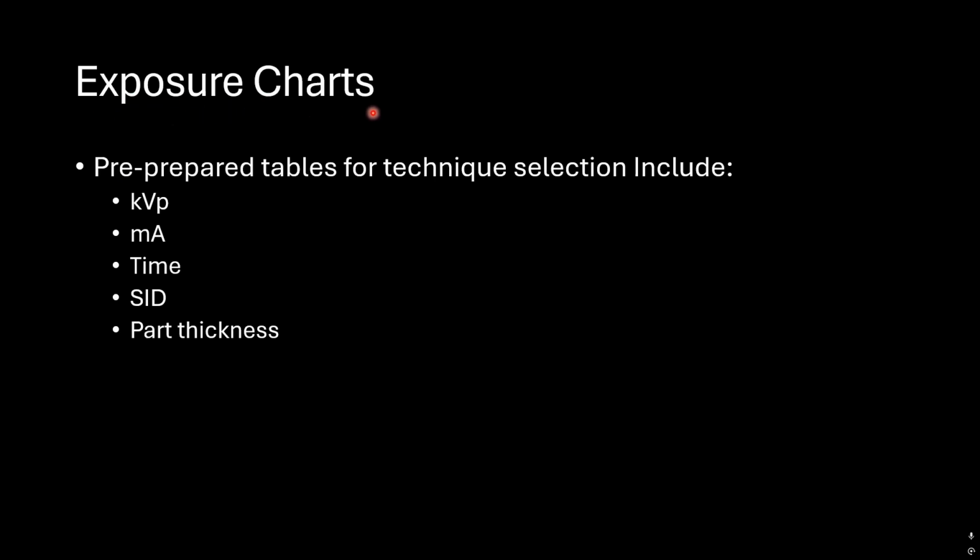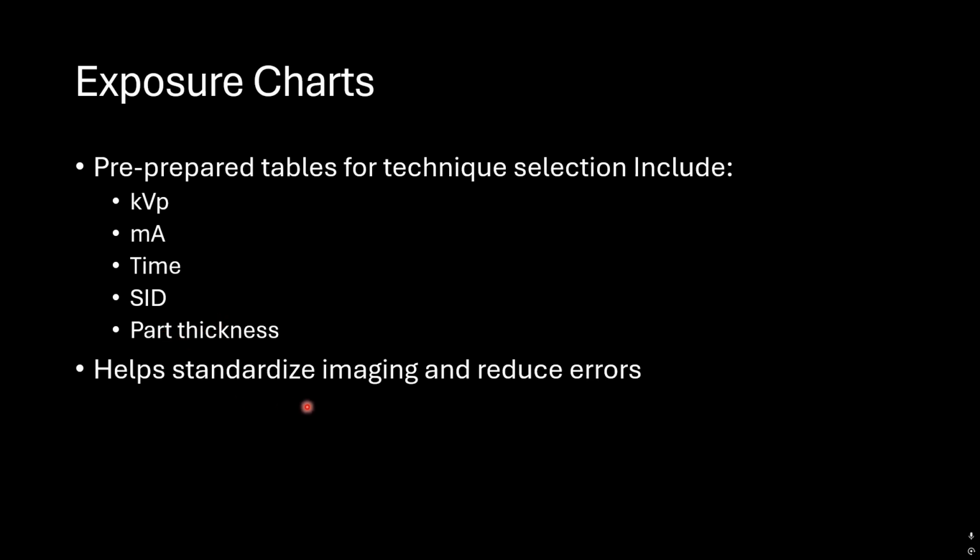What about the exposure charts? It's a chart or a table that directs the technologist about the technique selection. It includes kVp, mA, time, SID, and part thickness. It helps standardize imaging and reduce errors. So it helps the technologist to select the proper parameters according to the part we want to image.